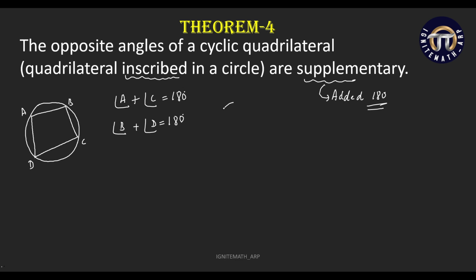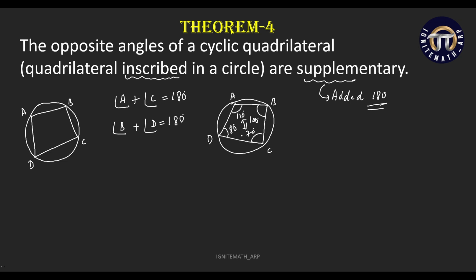Is that clear, children? Suppose I have a quadrilateral ABCD inside a circle. If this angle is 80 degrees, can you tell me how much this angle is? This angle is going to be 100 degrees, because they both are opposite angles and they should add up to 180 degrees. If this angle is 110 degrees, can you guess the value of this angle, children? This is going to be 70 degrees because they should add up to 180 degrees. Isn't it clear, children? Yes or no? Very simple, very easy.